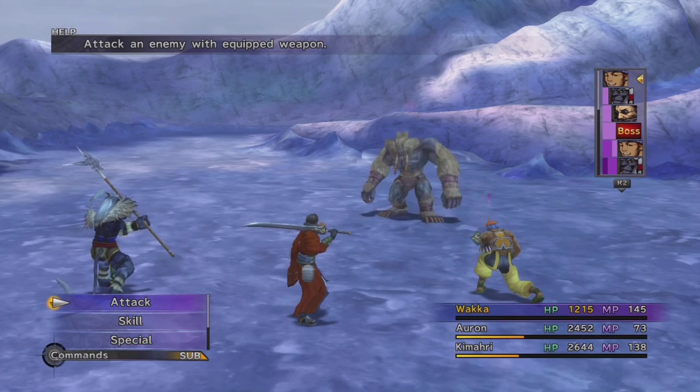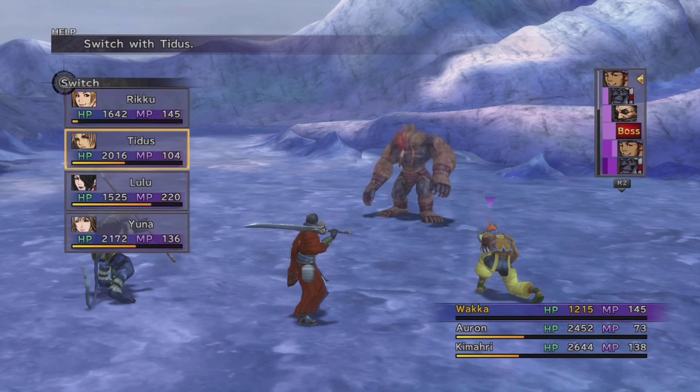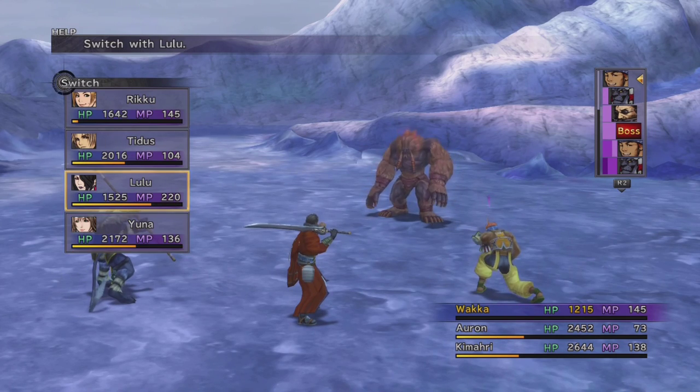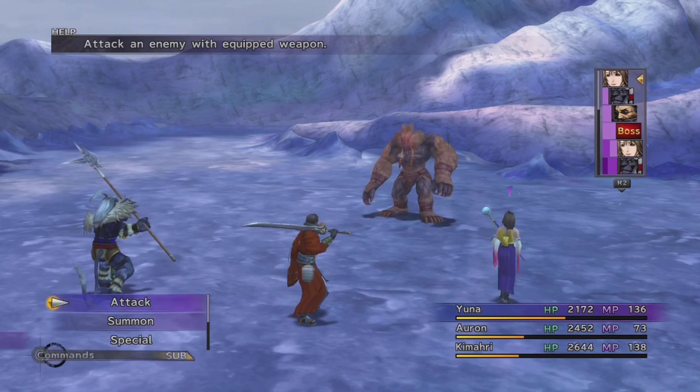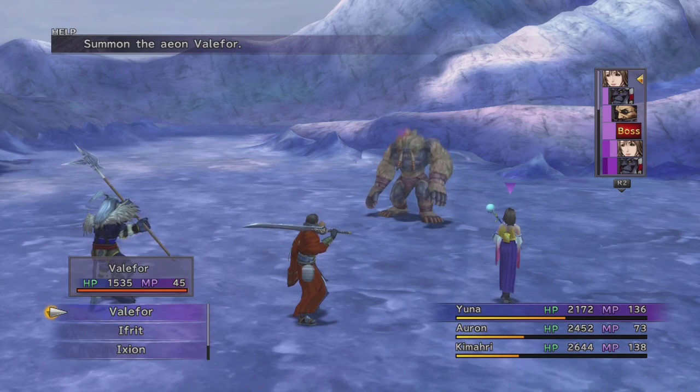Whoa, okay. So 1-3-2-3 there, even though Wakka was defending. So that's pretty strong. 2,600 damage. So that's going to hurt. Yeah, might as well use Energy Blast just to get that overkill.